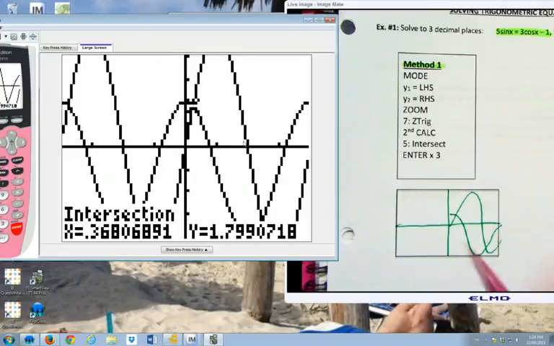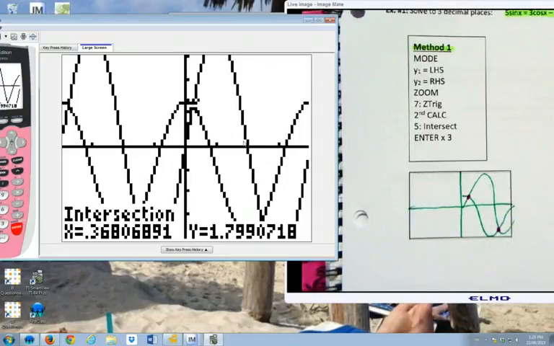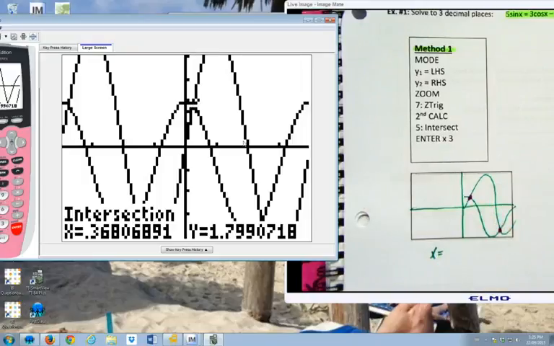Step 2 is marking the points we're finding. We just found the first intersection, and we're going to find the second one in a second. That's step 2 of showing the work. Draw the graph, mark the points that you found. Step 3 is writing down the answers. We only care about the x values. Y is irrelevant, and I'll tell you why later. All you care about is the x values.